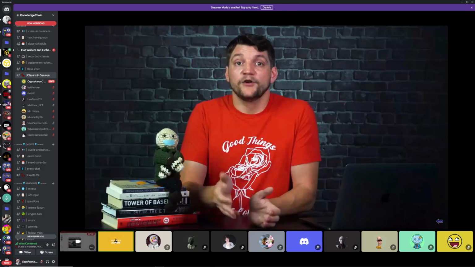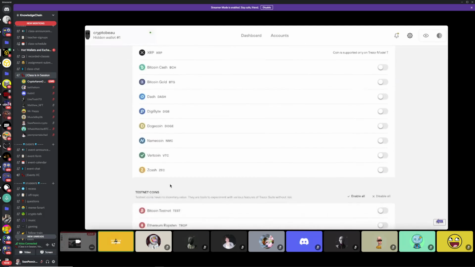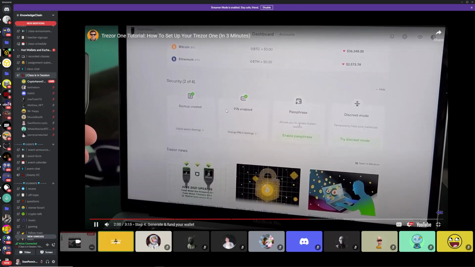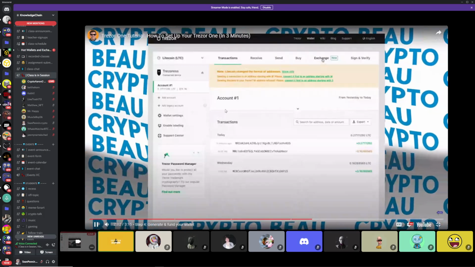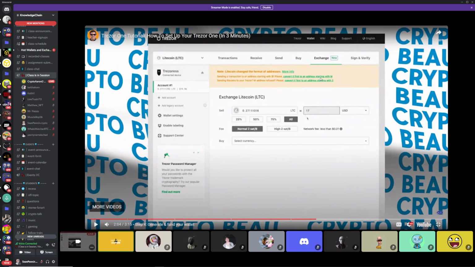But once that's finished, it's time to generate and fund your wallet. You can look at the account details for your Bitcoin wallet, or you can add a new currency. I'm actually going to add Ethereum. Once that's done, you can either buy crypto directly from their newly introduced market. Another cool thing Trezor has done, they've added a marketplace and exchange to allow you to buy directly from their platform, so you don't have to go on Coinbase, pay Coinbase fees, then transfer it over, and then basically pay gas fees.